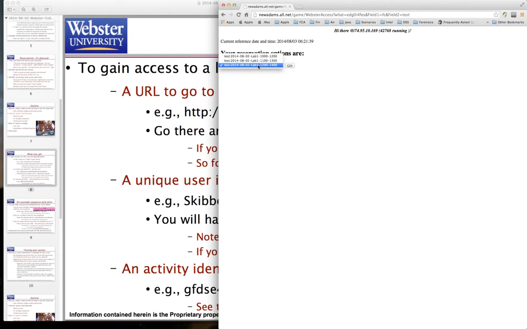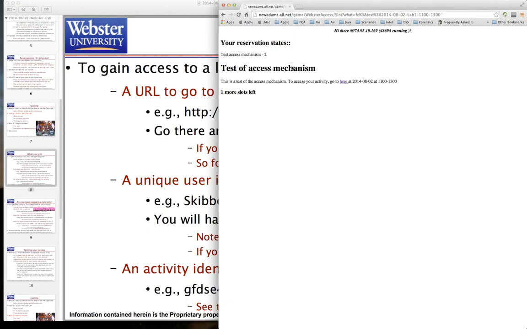You might have 100 or 1,000 of them for all the time slots for a lab or a set of labs over a course. But by the time you get to the end, there will be none left. So we're going to pick one. We'll just pick the one in the middle here, and we'll say go. And what it does, it says, here's how you do it. You go here at that date and at that time.